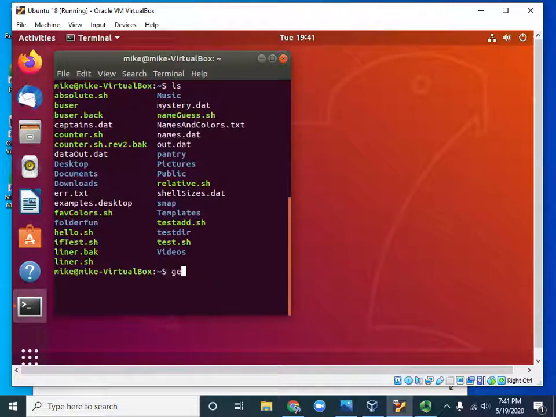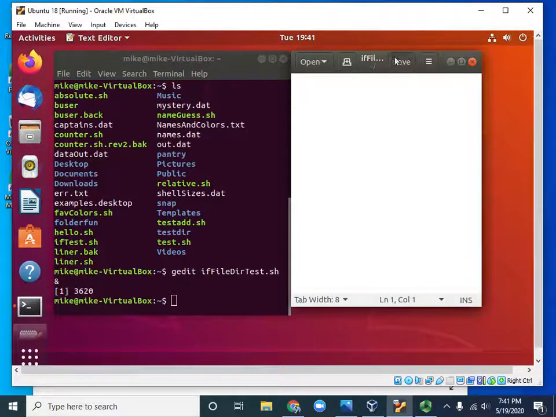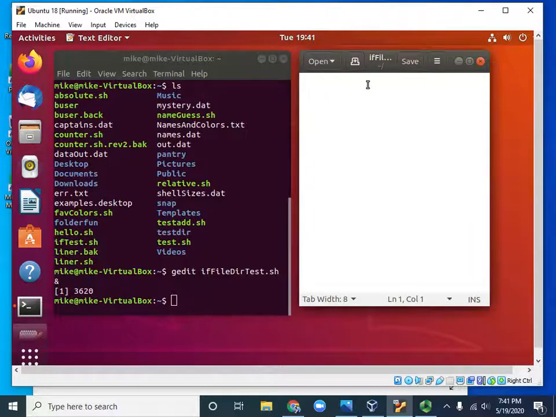So let's start with gedit. I'll call it if file dir test.sh. That's really long. There we go. All right, so #!/bin/bash.